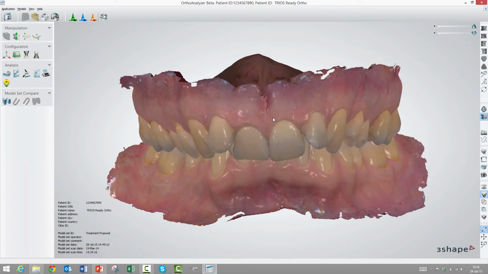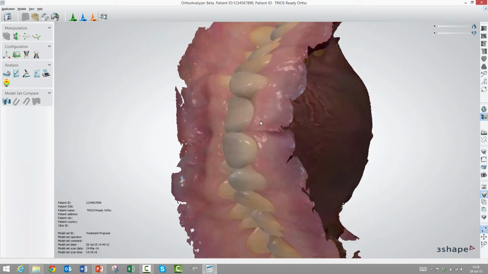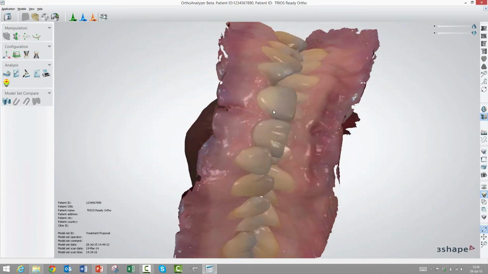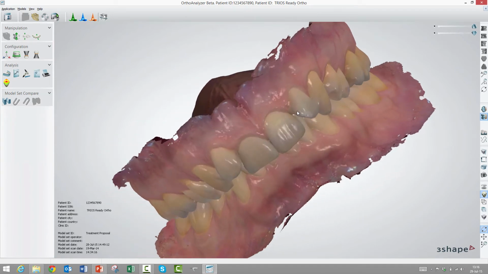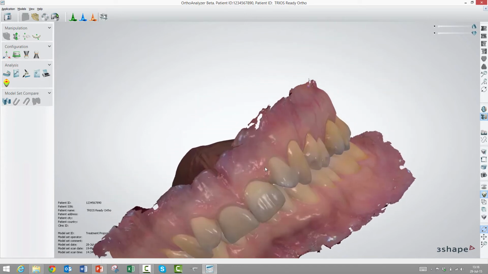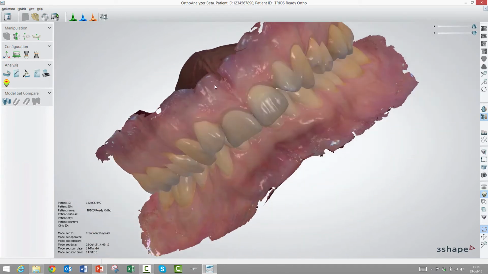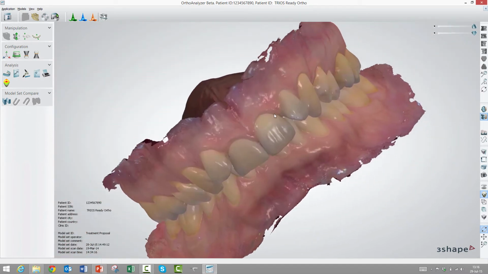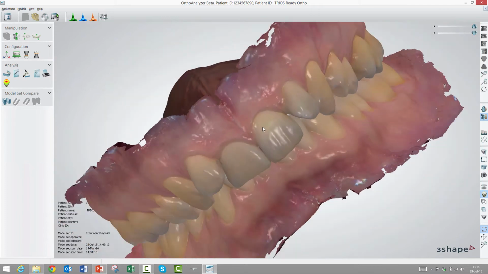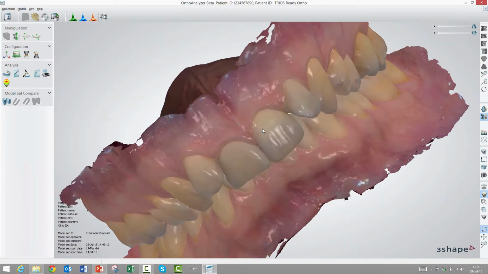The right button, when you move that around, it will actually rotate the model on your screen as I have here. I'll just do a bit of wiggling around here, and as you can see here, I can move it around in pretty much any direction I want. If you have a middle button and you hold that down, you will be able to move the model in the X and Y direction here, up and down. And finally, if you have a scroll wheel on your mouse, you'll be able to zoom in and out, as I do here. So we really recommend that you have a mouse with both a left, a right, a middle button, and also a scroll wheel.